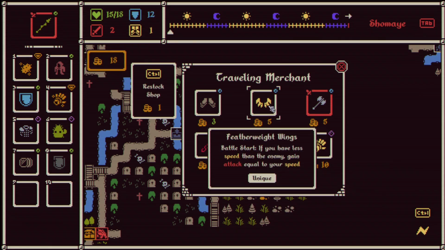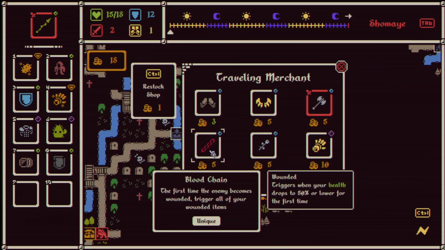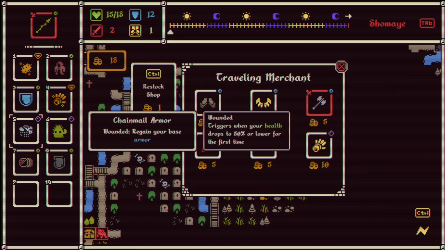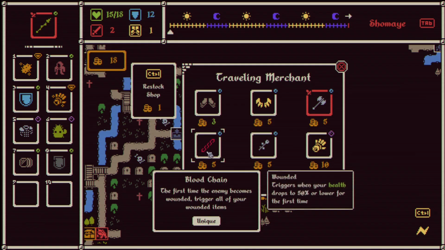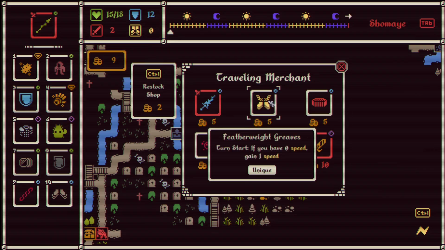If you have less speed than enemy, gain equal. Yeah, that's. While we have armor, we would have to upgrade our armor to make use of this. Maybe. First time the enemy becomes wounded, trigger all of your wounded items. I love this. That gives us another 12 armor. Yeah, gives us another 12 armor. And we would take these, so I'll take this for now. And we're gonna roll once and see what comes up.